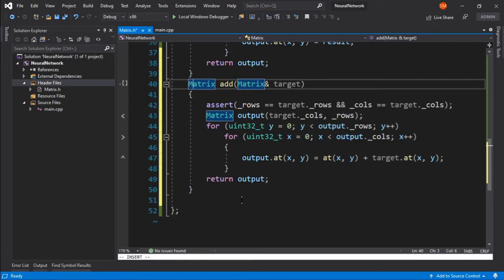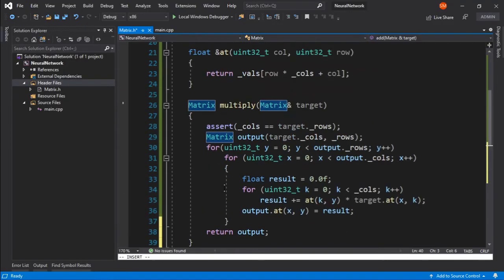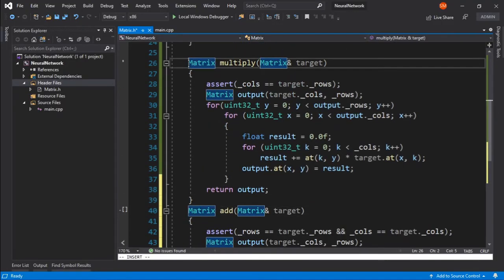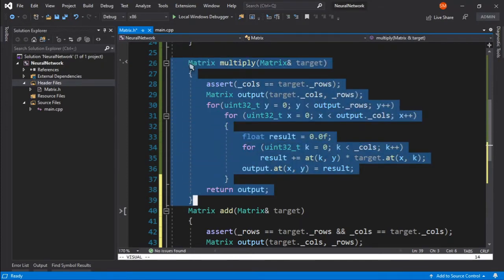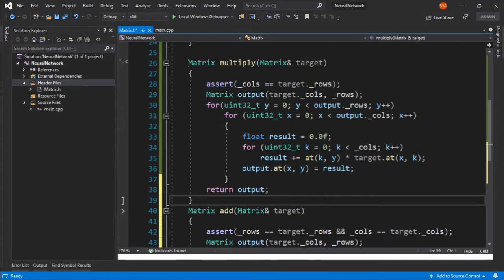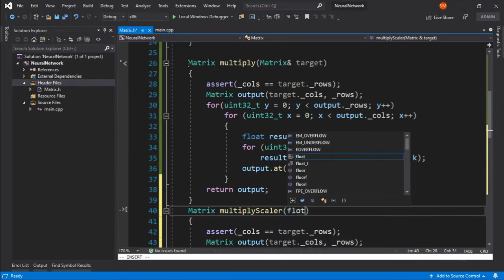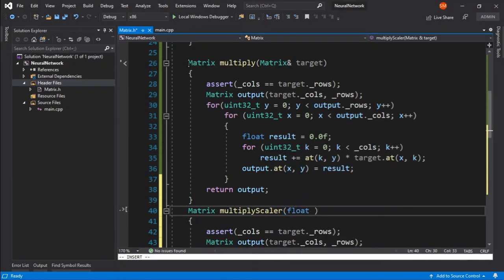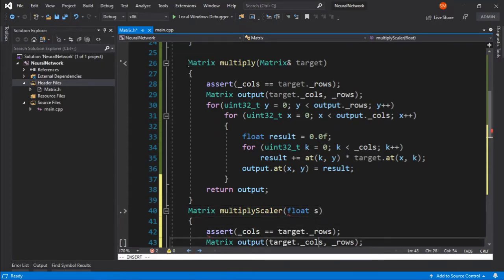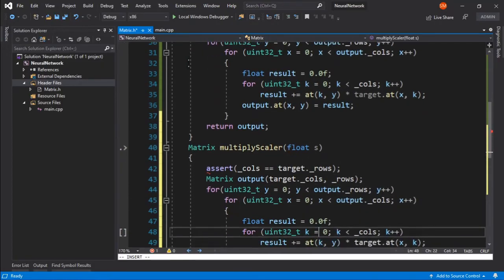Now we also need to multiply scalar values with our matrix. So I will define another function here, just here. I will just copy this here and create another function. I will call this multiply scalar. It will take a float value, a scalar value, float, let's say s, and this is pretty straightforward.